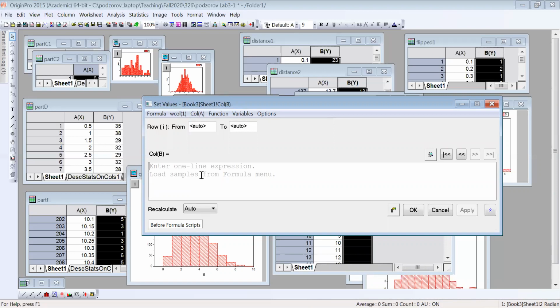And the way to define the factorial in Origin is the following.